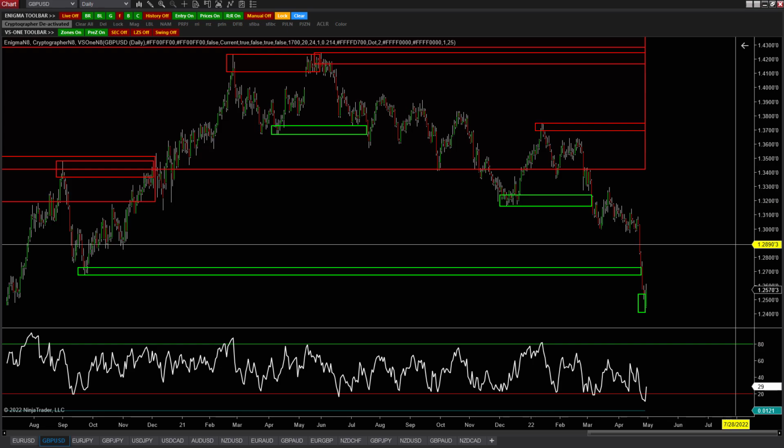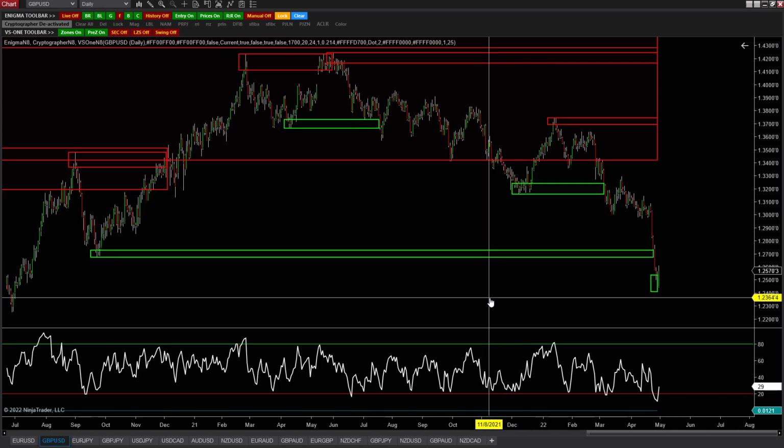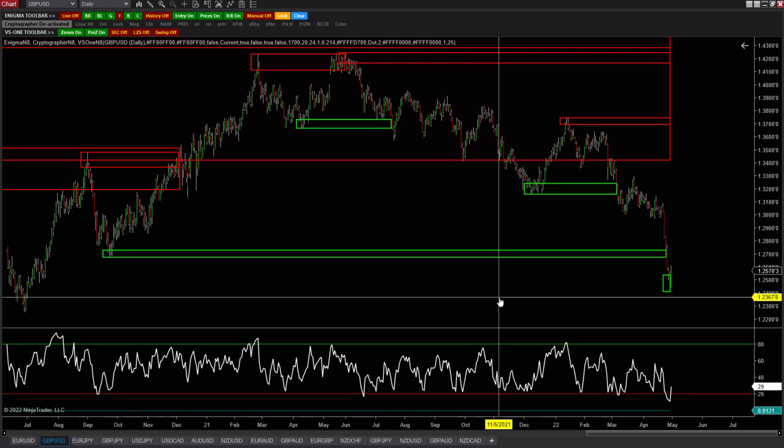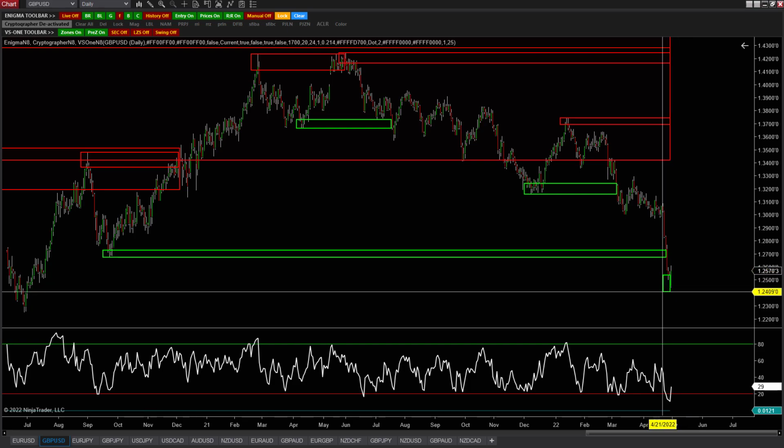We're looking for these periods of relief. We're looking for short little retracements. We're not looking for a full-blown reversal, because eventually price will get to a point where the sellers are interested again, and we'll see some continued movement to the downside. So going back to a technical perspective here on pound dollar, we're not really at a significant level of structure. We're starting to form one. You can see the VS1 level forming live right here.